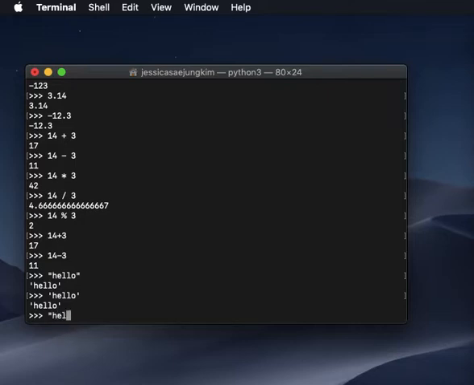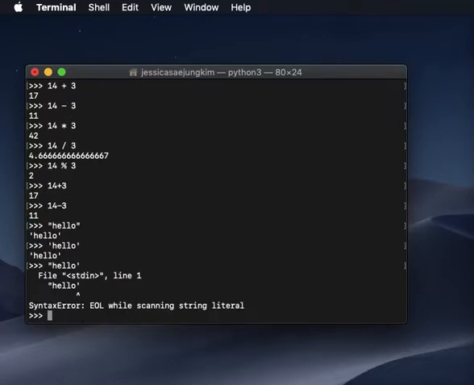But what you really want to make sure is that you make it consistent, so you don't have one double and one single, because that gives us an error. In programming languages, we call these sequences of text strings.